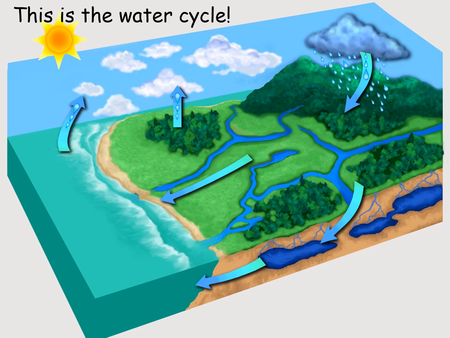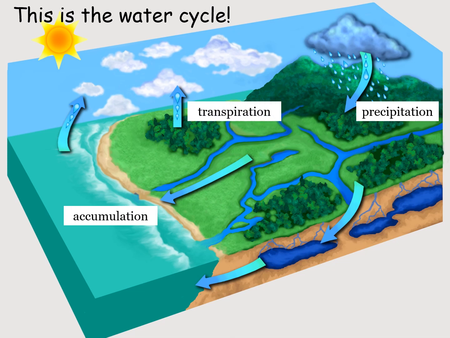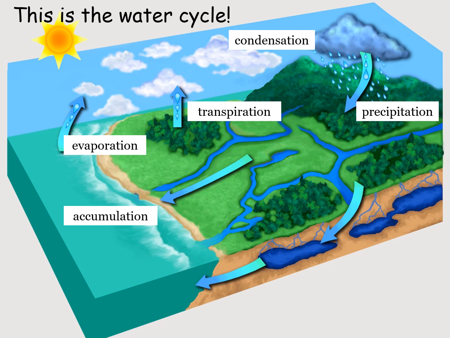This is the water cycle — the continuous recycling of water on Earth, from the oceans up to the sky and down to the land, to be transported back to the oceans and sky again. Water is constantly moving due to the energy of the sun transforming surface water into water vapor. The water vapor eventually forms clouds, and clouds condense back into water droplets. When the water droplets become so dense in the clouds, the force of gravity pulls them back down to the Earth where the cycle continues all over again.